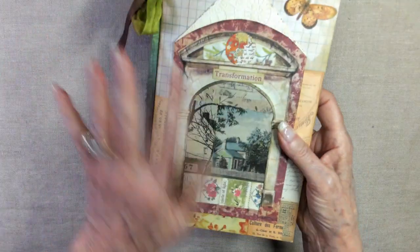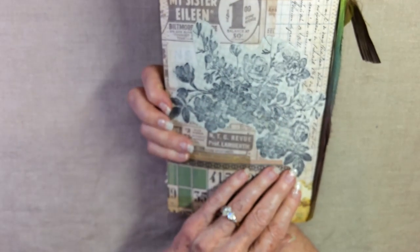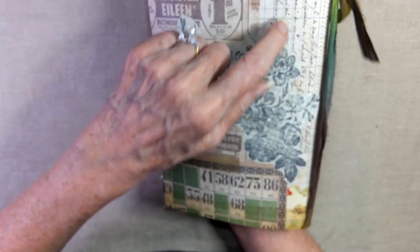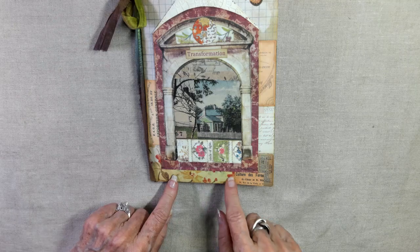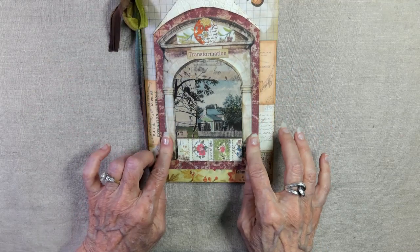With that said, I just used a piece of Tim Holtz paper, and then I made a stamp with the new Tim Holtz stamp, cut it out close to the edges, and put it on the back. I love it because this kind of paper isn't really my thing. I also used the stamp that came with this to fill in this area. I wanted kind of a plain cover, so I added all different little pieces of ephemera around the edges. This was on the original page — I kind of picked up on this red peachy color, and that's how I came up with using this arch and this arch. I combined them and then built the inside.